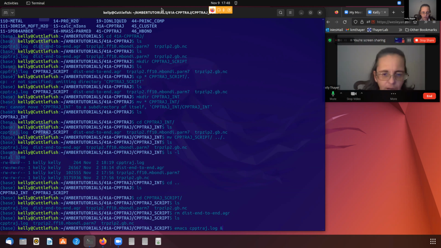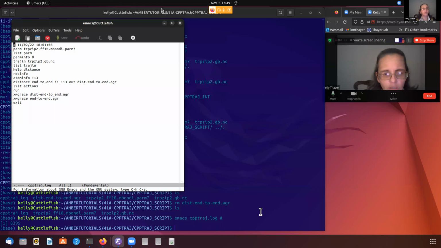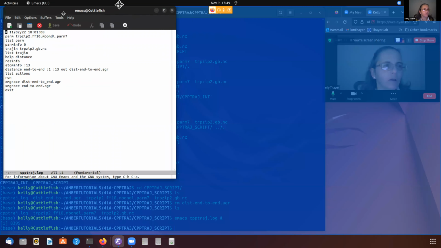Recall that cpptraj was run interactively, and it will automatically generate that cpptraj.log file. I'm going to open this using Emacs. You may also prefer VI or any other text editor, and I'm going to put the ampersand here so that I can continue working in this window. This just puts this into the background, which is great.